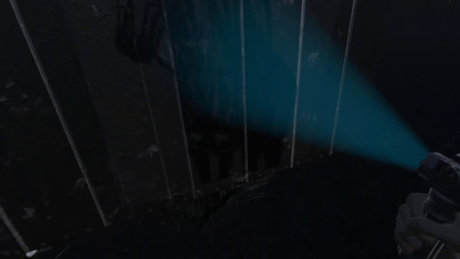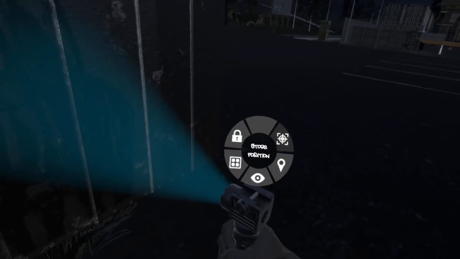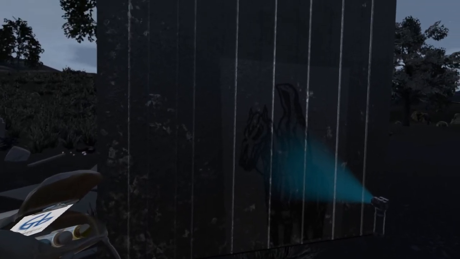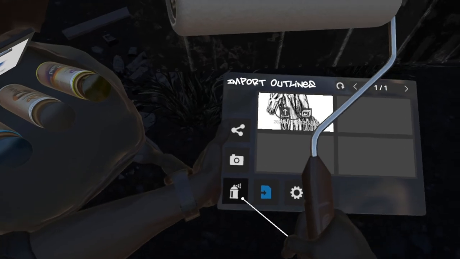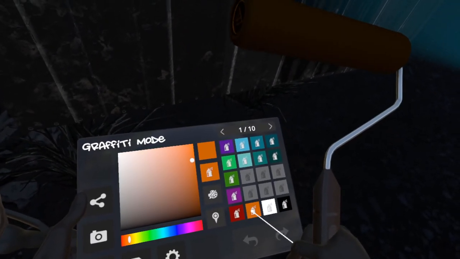I'll get it. So, put that there. Is it this? Lock position. There we go. Awesome. Alright. Do you want the roller? Need the roller. Pick a color. Get orange.